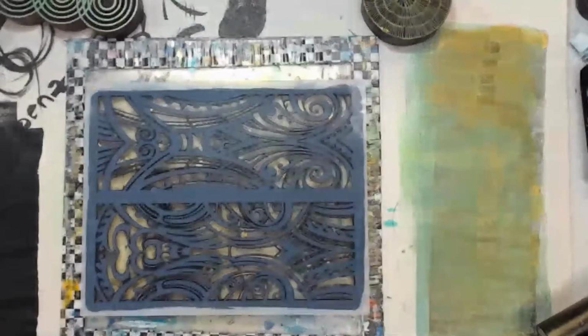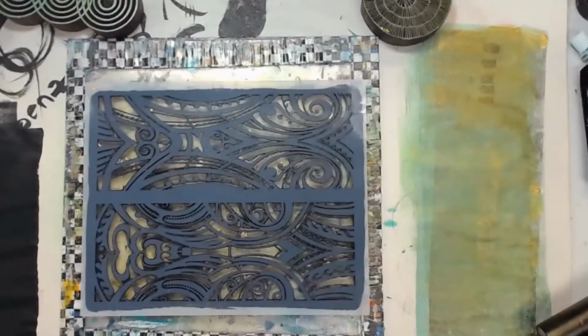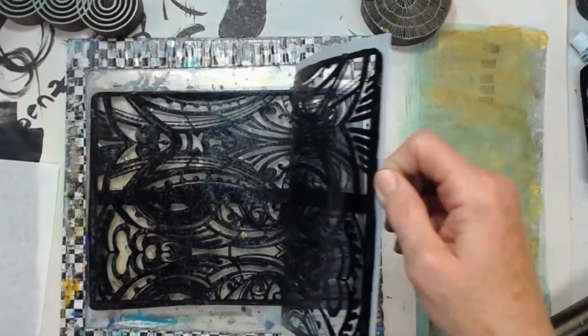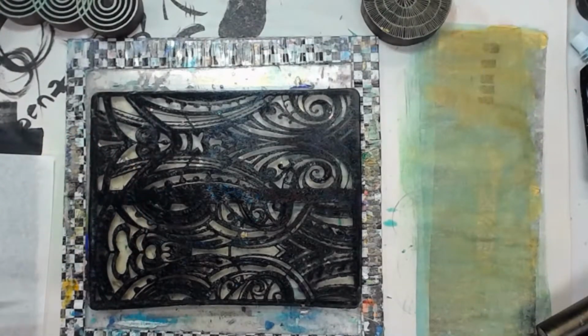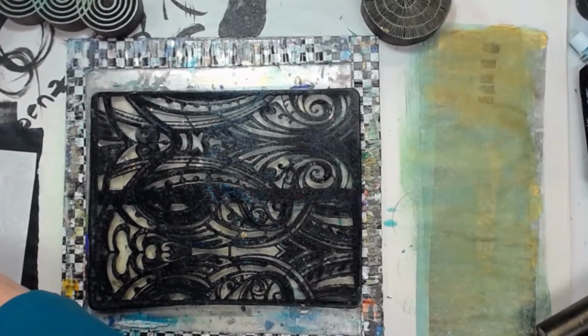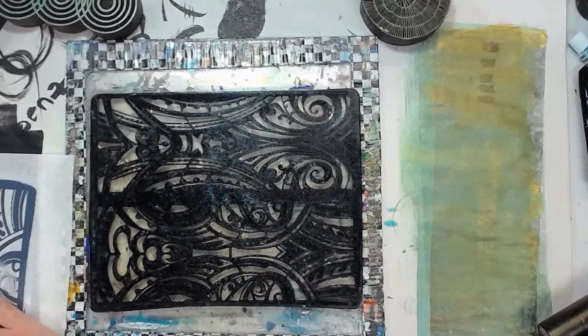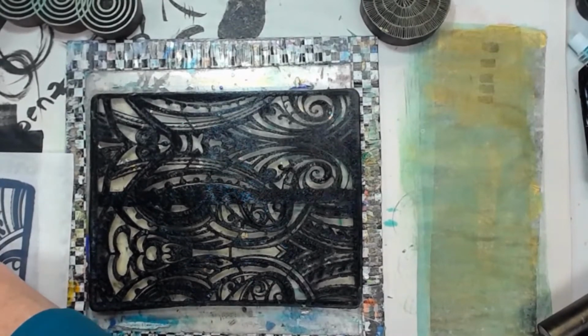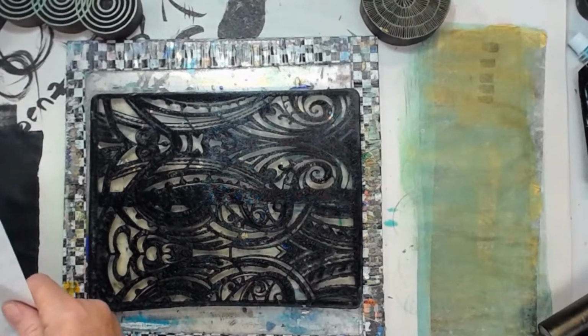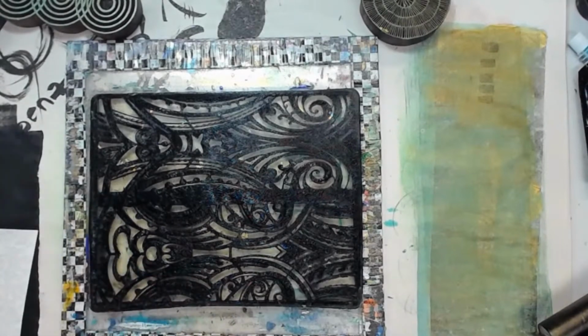This one just has black paint in it. Put that out of the way. And now I'm going to put this here. I'm going to pull this up. Ooh, look how pretty that is. Hello, lover. It's just such a cool design. Get that back of that cleaned off somewhat.